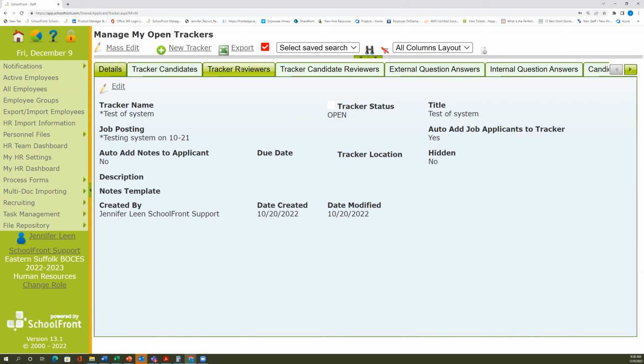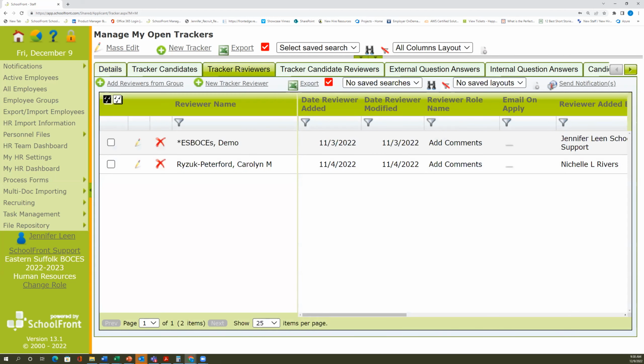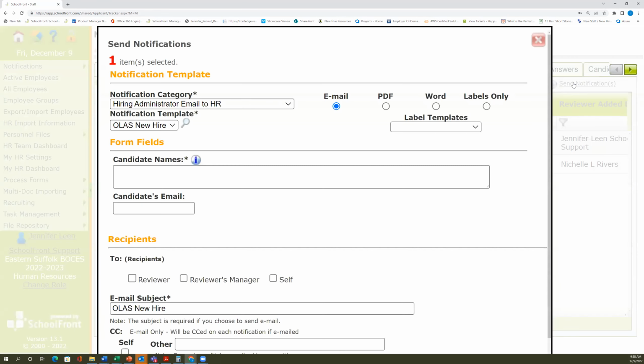You would go to your tracker reviewer and you would click on Carolyn's name. Carolyn is part of HR, so under tracker reviewer, you're going to send her an email. And the email is very simple. It defaults right here, and you'll just put in Jennifer Lean, and you'll put in her email.